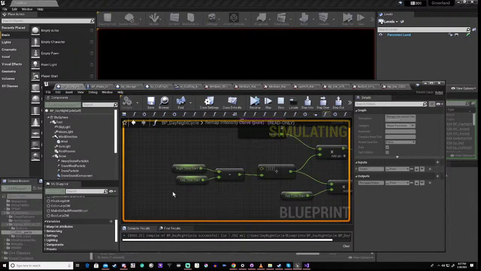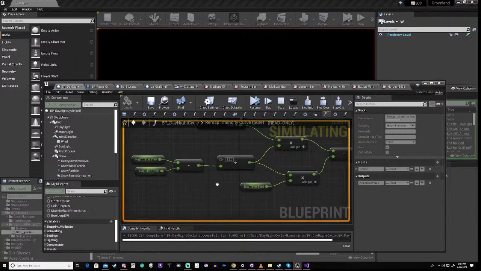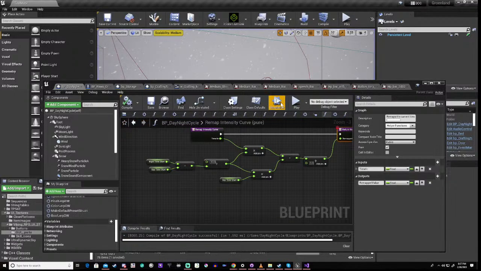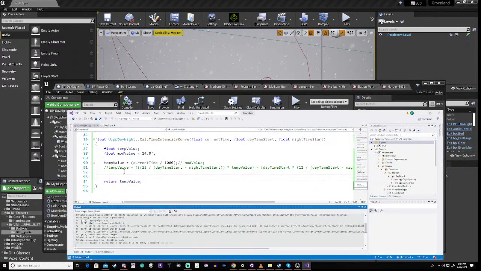So daytime start, we can take this a little bit. Right, so we can stop this, go back to our code, and what we can see is this part here.